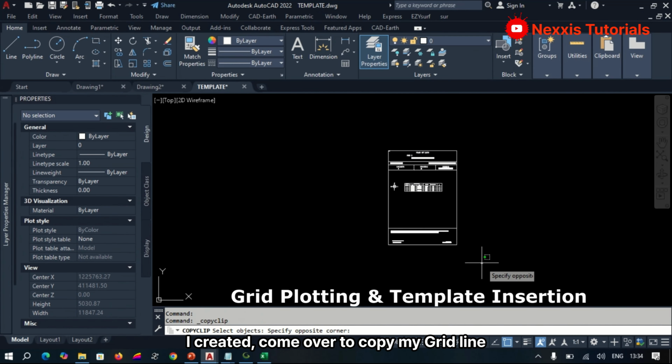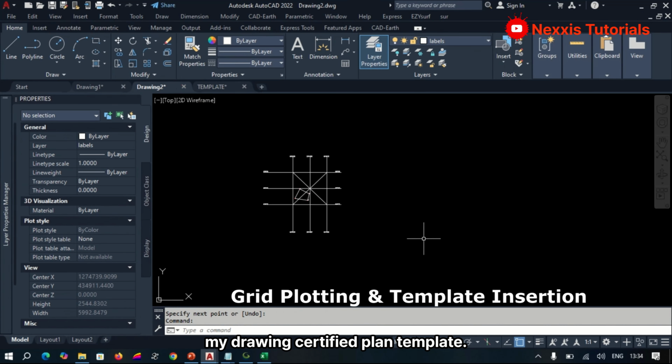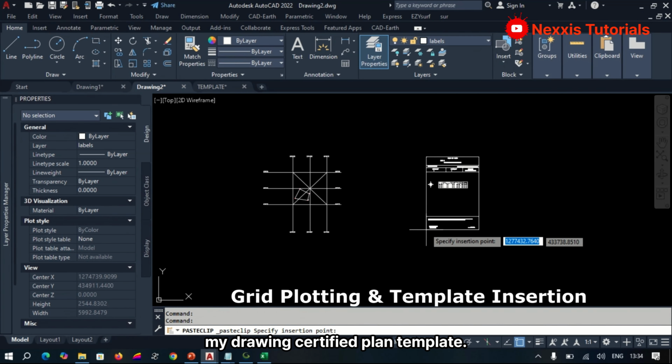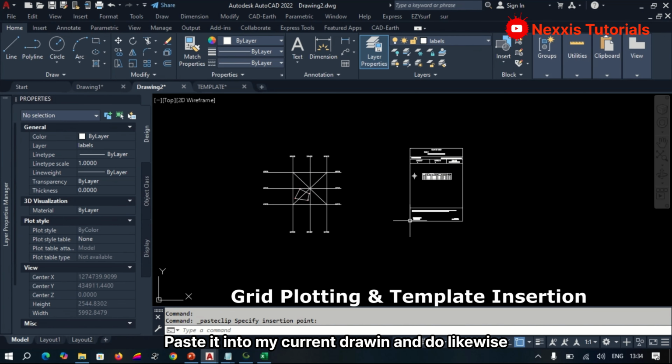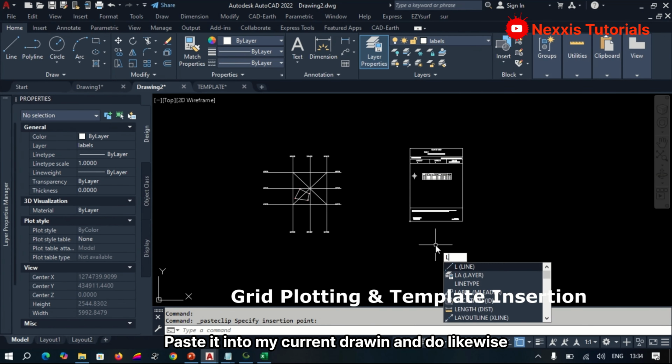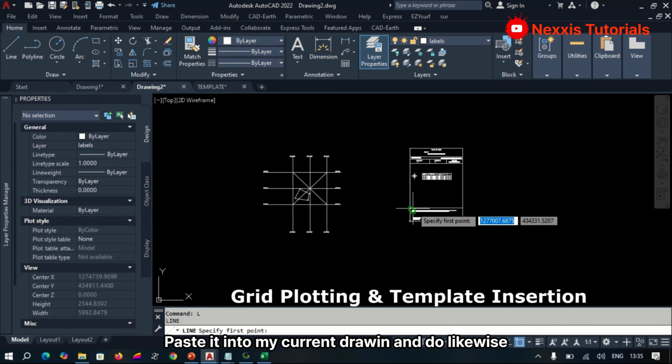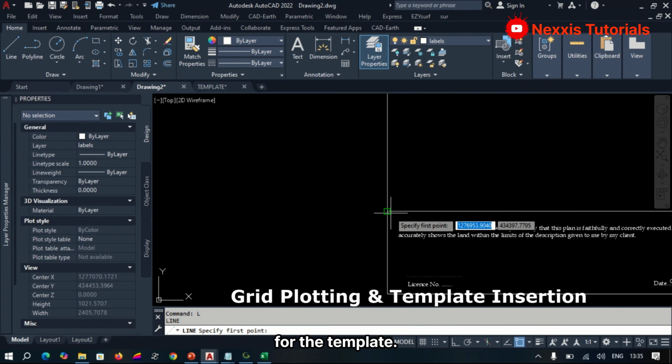Come over to copy my drawing certified round template, paste it to my current drawing, and do likewise for the template.